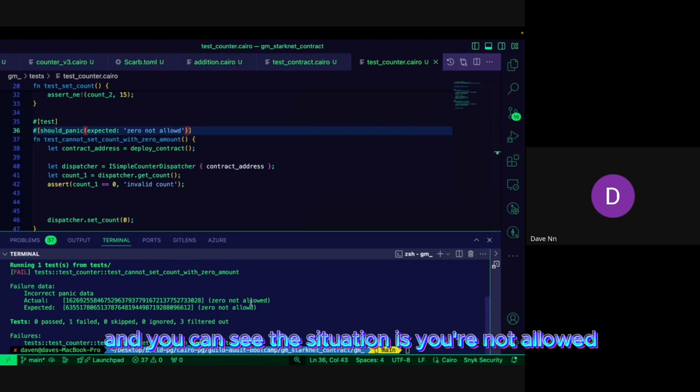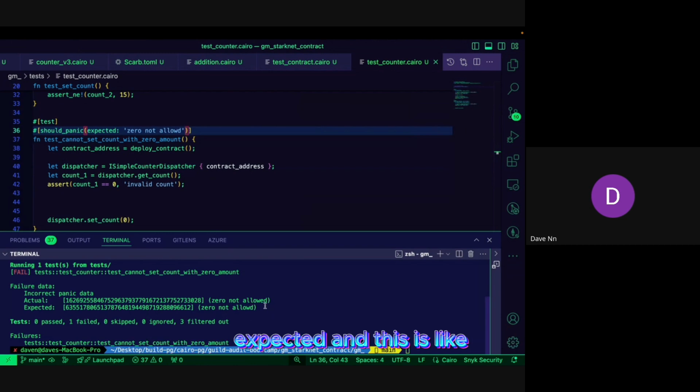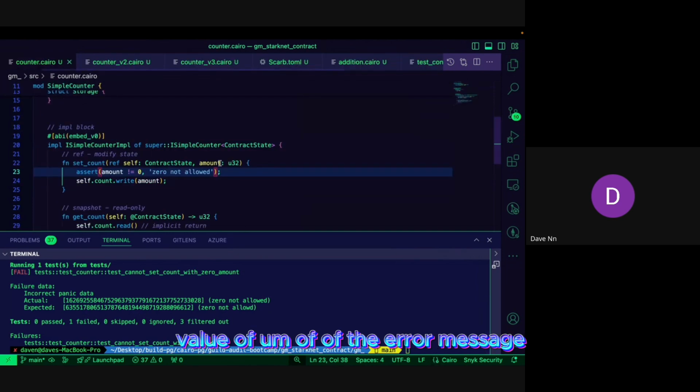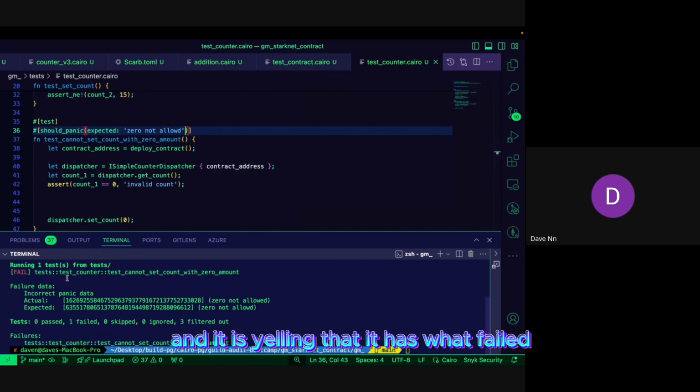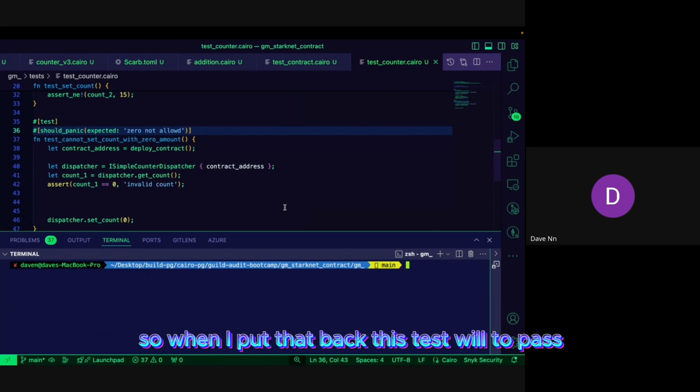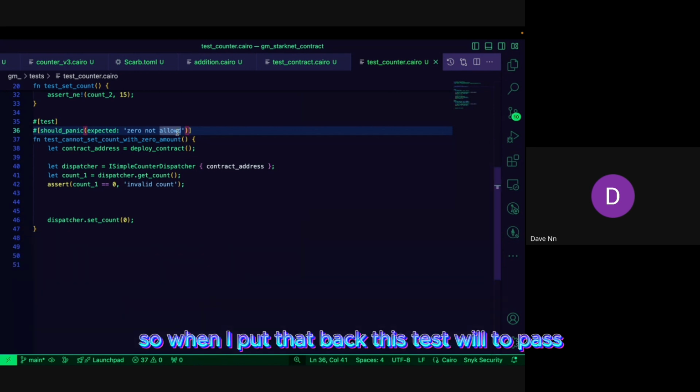It shows the actual value of the error message that we are spitting out in line 23, but what we put in here omitted the e, and it fails because this is incorrect panic data. So when I put that back, this test will pass.